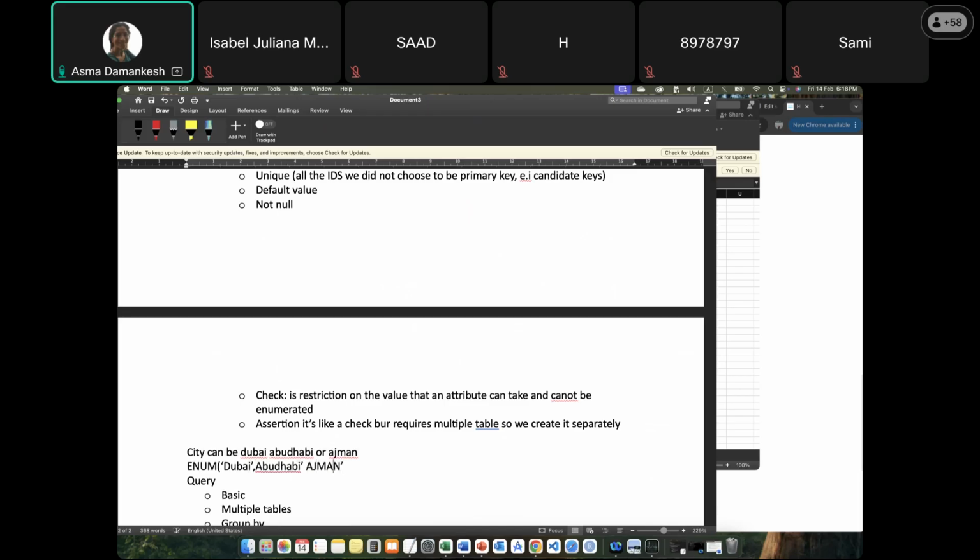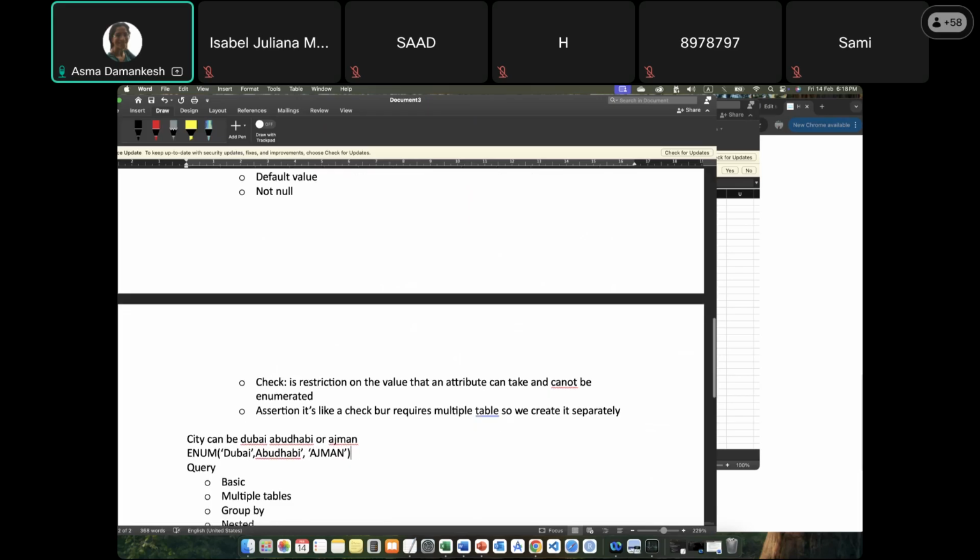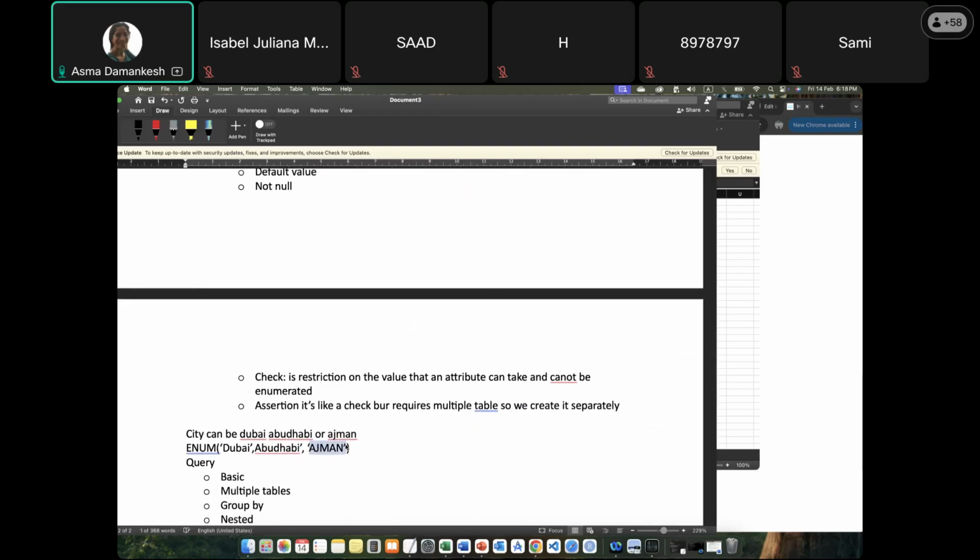This is one way we could do it. Now imagine the UAE changes its city structure. You remember the enum data type. You could do it like this.